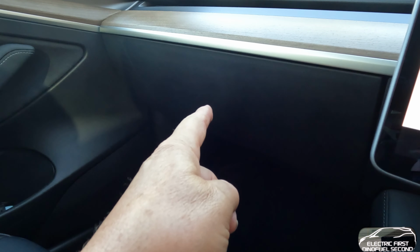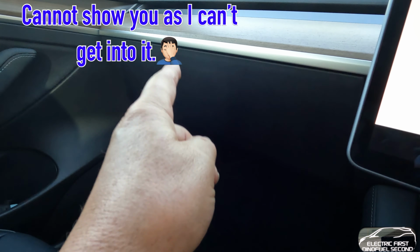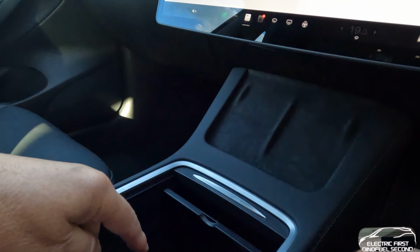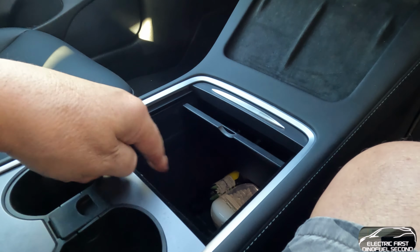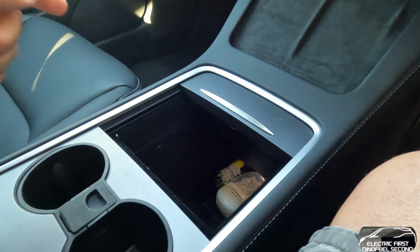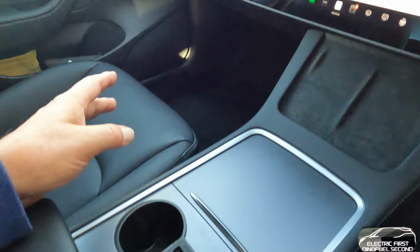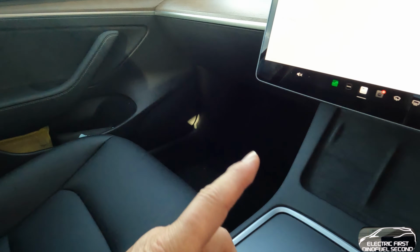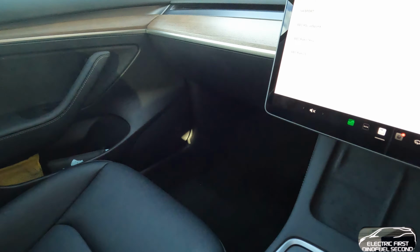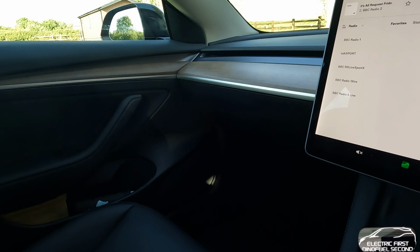Once you get into the glove box, you can put it in there, and that is for data. Some people are saying, well, why didn't you just leave one of these for data and one for charging? It is a fair point, but hey ho, that's something I just thought I'd pop in there. So that is a bit of a change for 2022 as regards the USB-C charge points and what they actually do. That about wraps it up for this one, folks.